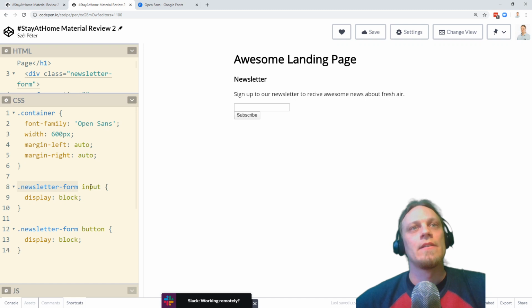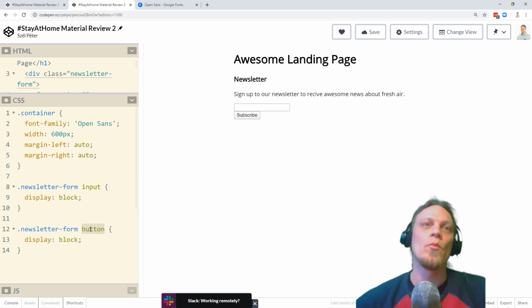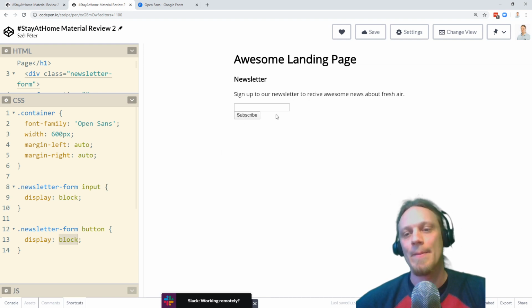And what I said is that the input, which is inside of the newsletter form, the display of this input should be block, which means it should not be inline, which means that it should be on its separate line. The same goes for the button as well. I said that the button, which is inside of the newsletter form, the display of this button should be block, which means it should be on its separate line.